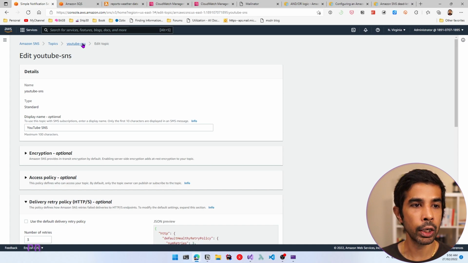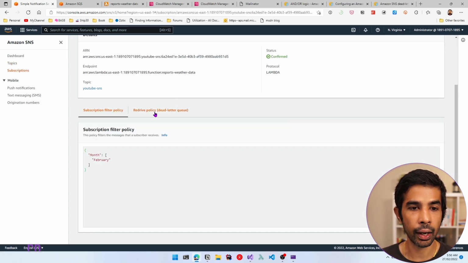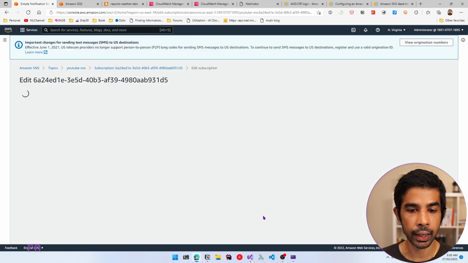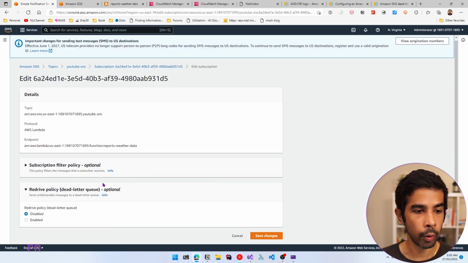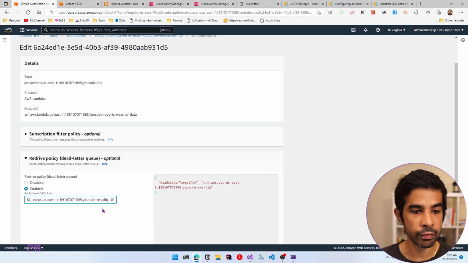So if we come back to our YouTube SNS, let's go into one of our subscriptions, let's say the report one that we just created, and select the redrive policy dead letter queue. Inside here, we can set up the undelivered messages to be sent to a dead letter queue. So let's click Edit. Let's say Redrive Policy and select Enabled. And we can paste in the SNS DLQ that we have just created.